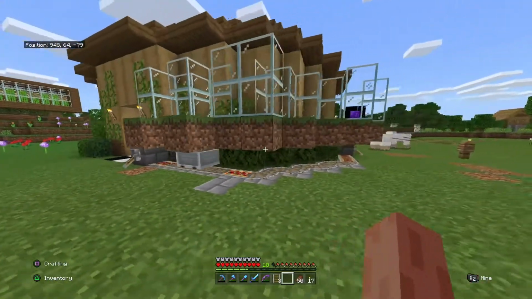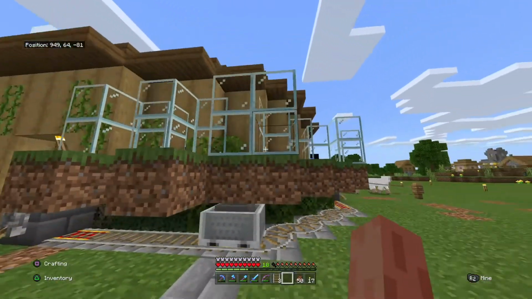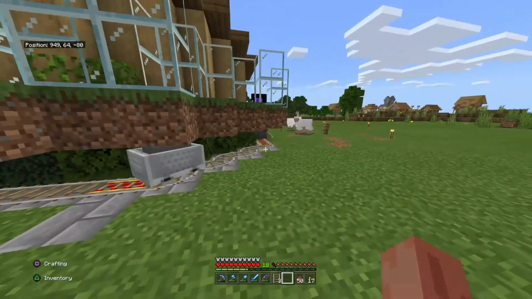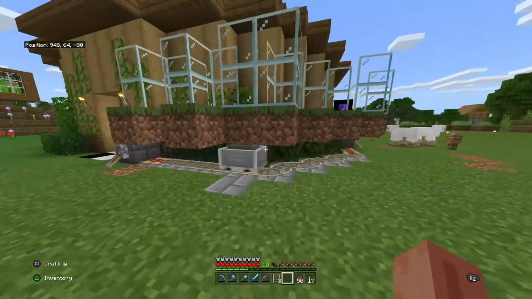Just like that. So once we get the sheep in there, it's going to be super simple. And I think it's going to work really well. So I'm going to go get some wheat, and then we'll breed these sheep, and then make sure that we have enough to go up in here.